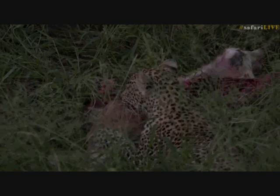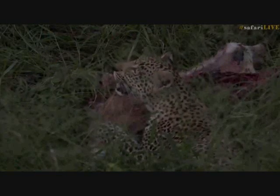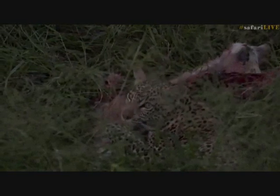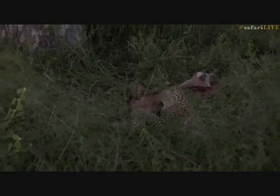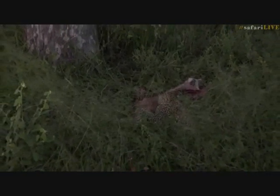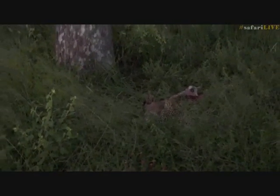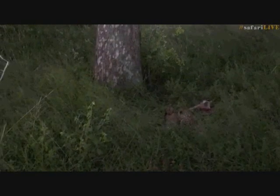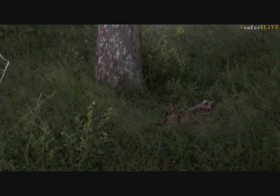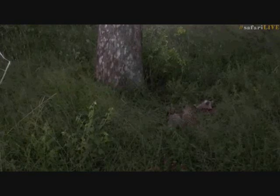Now, we're not far. We must be about 10 foot away from Xongile. But because this grass is so long, it's impossible to actually even see it. Luckily, like I said earlier, they'd flattened out that section, which now makes it easier for us to spot them. Because if it wasn't for them laying down there, you can see how it's all squashed, we wouldn't be seeing a thing right now. My goodness.